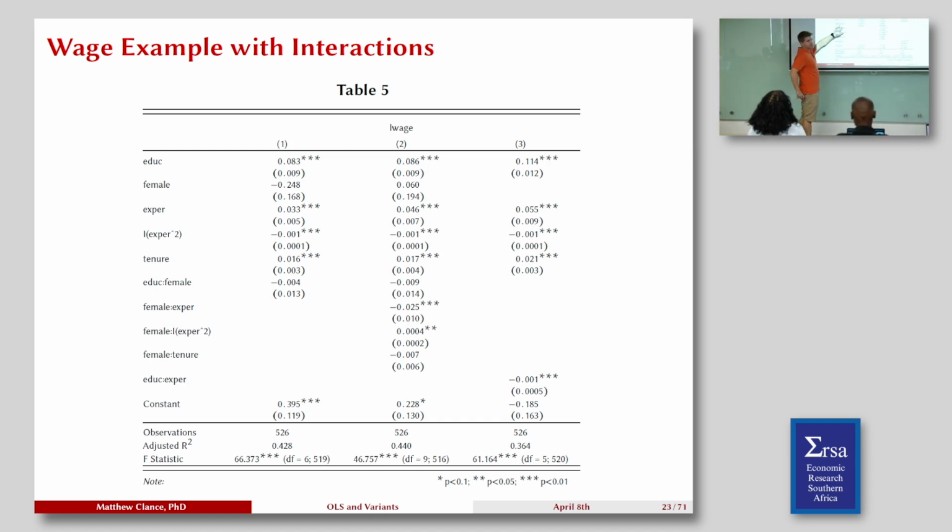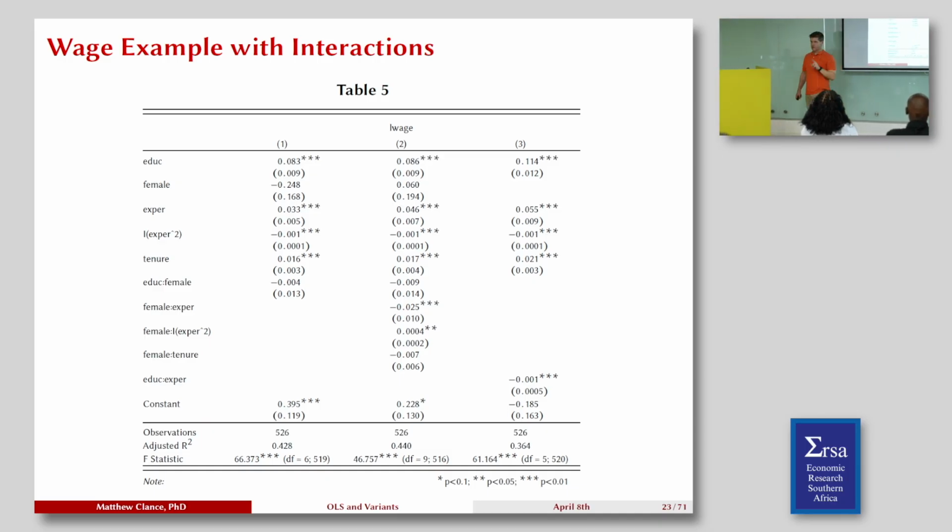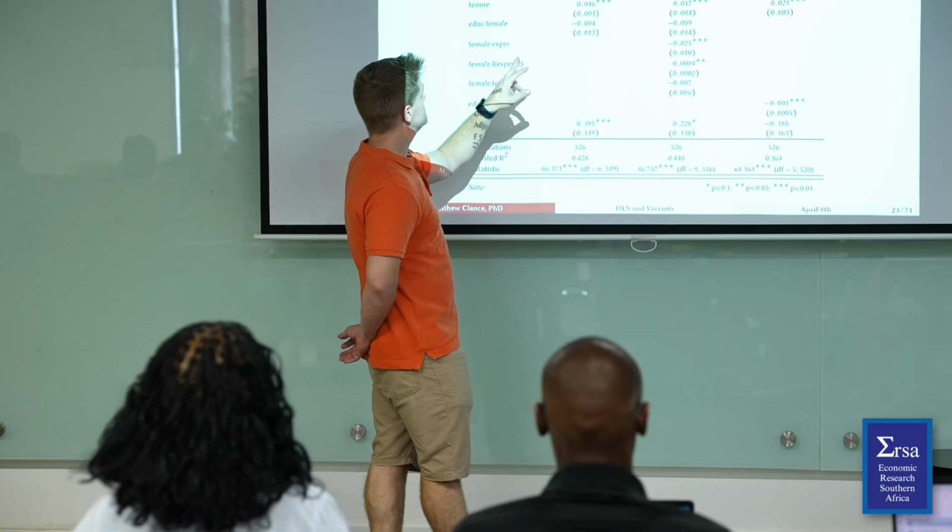Then the level of education is going to vary across all that. Okay, so it's not about just looking at that interaction anymore. You have to see every place female shows up. If I take the derivative with respect to experience, education here, I have to look at every place education shows up. So not one variable, but wherever it shows up.